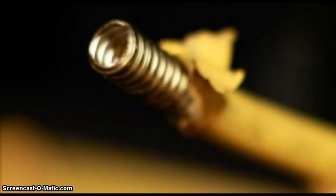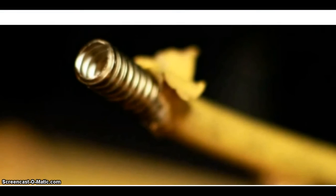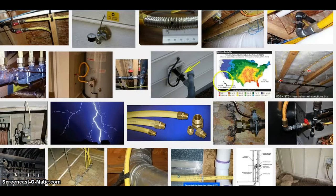This investigation looks at the safety of flexible gas lines known as CSST. They're used in millions of newer homes and approved for use in national building codes. The product has also been blamed for fires where some fire investigators say energy from lightning punched holes in those tubes. Investigative reporter Scott Freeman has been following this for months.